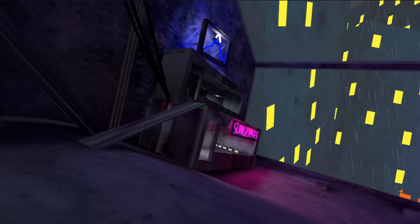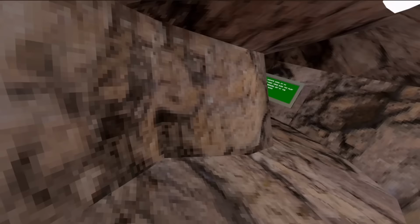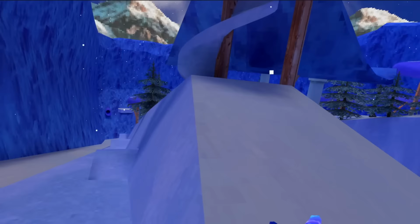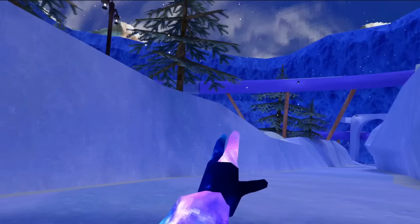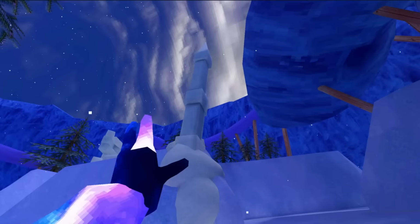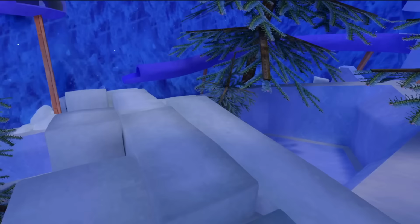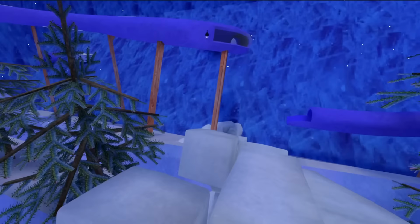All right, now that we're finally done with that, let's check out mountains. Mountains actually did get changed a nice bit. The huge tree is now some little snow fort. Oh, I fell. Oh no. It's now like a snow fort castle thing, like that looks like it's being built. It's just kind of like the spires. But over here, you also got like a bridge with one slippery one. And it looks like something fell over here right outside of the slide. So you gotta be careful when you're coming out of there.